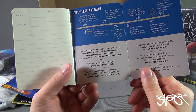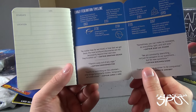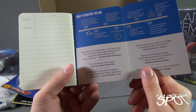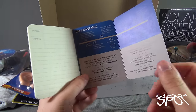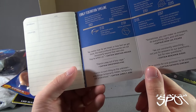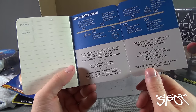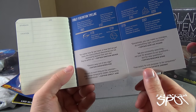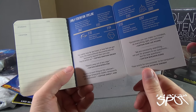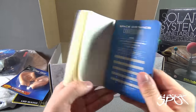They've also got quotes in here. "No matter how far we travel or how fast we get there, the most profound discoveries are not necessarily beyond the next star — they're within us" by Captain Jonathan Archer. "There's a way out of any cage" by Christopher Pike. "There's no such thing as the unknown, only things temporarily hidden, temporarily not understood" by James T. Kirk. "Sometimes you can make no mistakes, do everything right, and still lose" by Captain Jean-Luc Picard. "We are constantly searching, not just for answers to our questions, but for new questions" by Captain Benjamin Sisko. "Fear exists for one purpose — to be conquered" by Captain Kathryn Janeway. A nice little Captain's Log — above and beyond just lined paper, they give us a little extra bells and whistles.